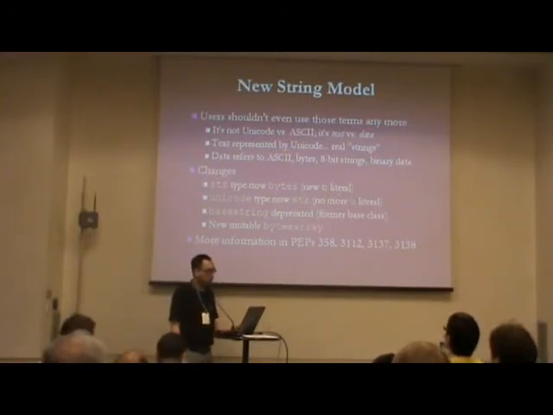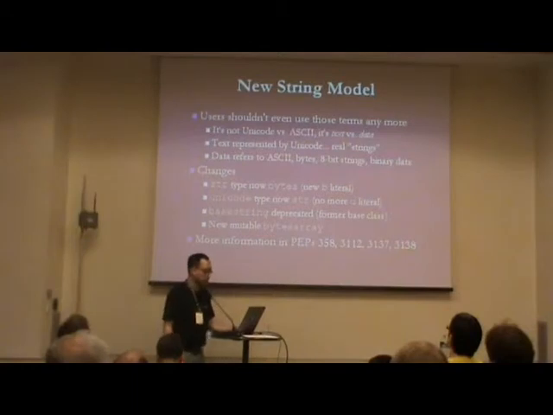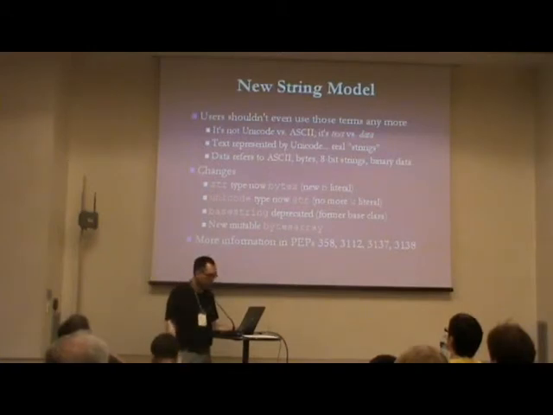Data refers to anything that you want to deal with, ASCII characters or raw bytes or 8-bit strings or any type of binary data, right? You shouldn't be penalized if your application involves all these different things, even though these last things don't have anything to do with ASCII strings, right? So the string type is being changed to the bytes type. There's a new B literal now, so you can actually do B and then quote, and then your string and then quote. The Unicode string type changes names to str, so it takes over as str. There's no more leading U.